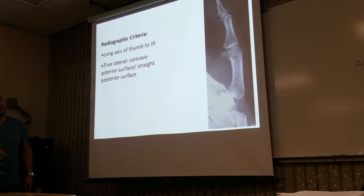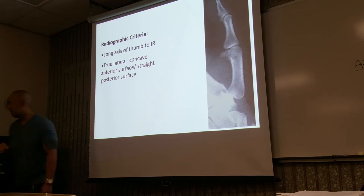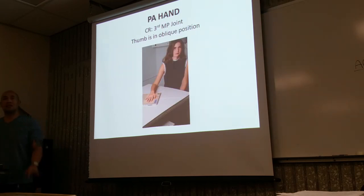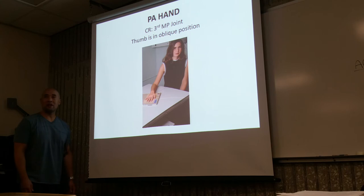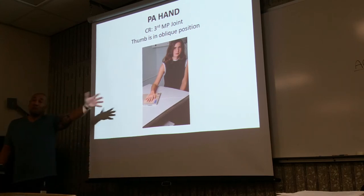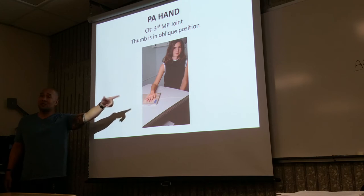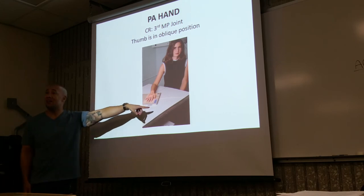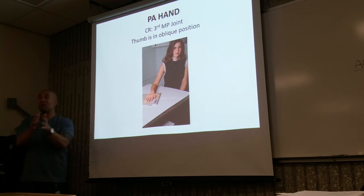All right. Any questions, folks? All right. Let's do the hand. You ready for the hand? We already did most of these positions. We just isolated or collimated to just the fingers. Here, all we're doing is opening up the field.